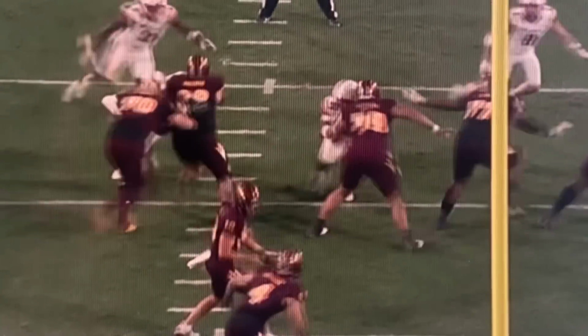And when you watch some of the movement skills, some of the short area movement, you get kind of excited, especially for a zone piece specifically here. And if you watch him against Texas, one of the last games that I went through, I was pretty intrigued. Like I was like, he actually had a pretty strong game against Texas throughout. He handled zero techniques well, which some centers can be kind of slow to recognize and work through that.